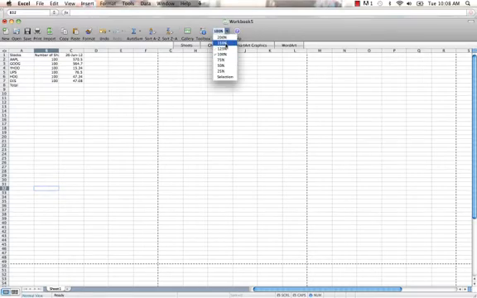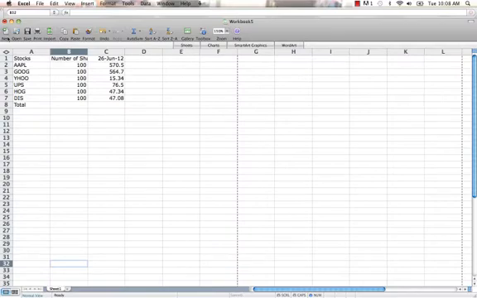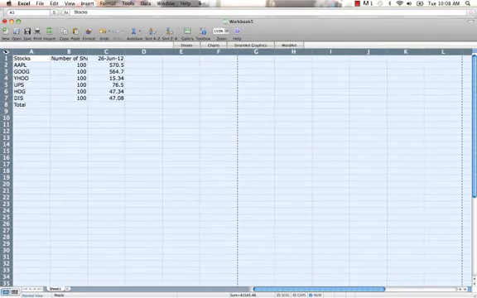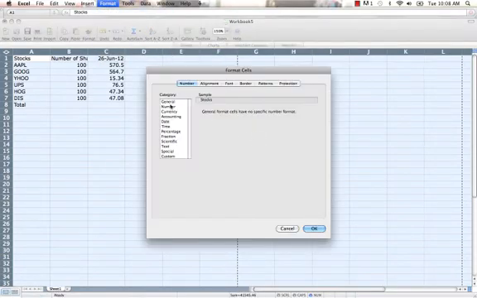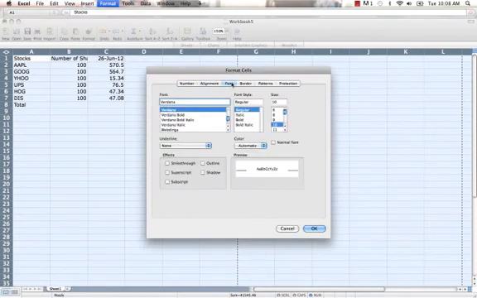First, I'm actually going to make it a little larger. There we go. We want to select all of these cells, and the quickest way to do that is by clicking on this diamond up here, and we're going to go to Format Cells. You can also right-click and get there. And the first thing we're going to do is the font. It's a size 10 for default. We'd like to make it a little larger. Let's go to a size 14.